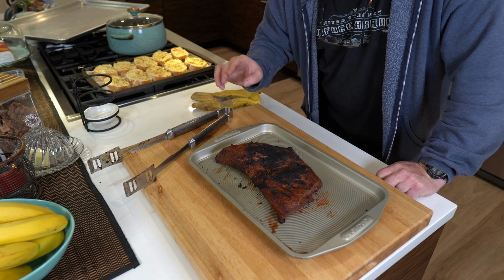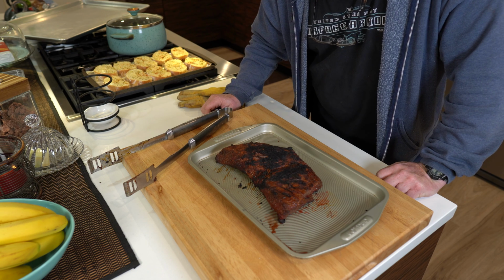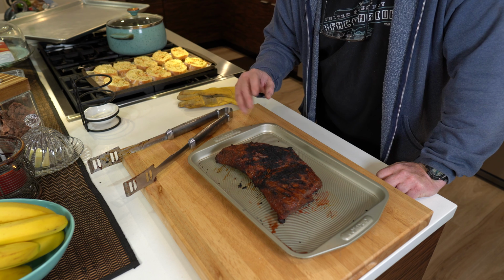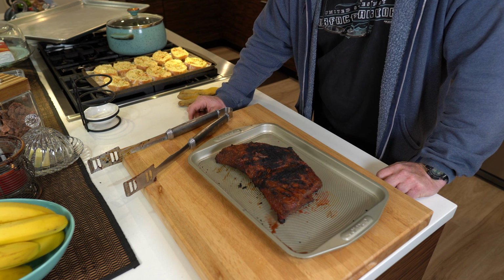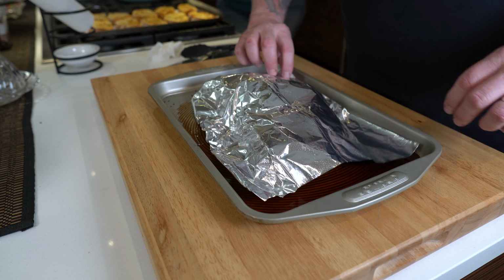All right, so what we want to do here, we're going to let this rest here for about 15 minutes. Let all them juices kind of reabsorb. You definitely want to do that anytime you grill a steak anyway. Let it rest for a little while, and then we're going to come back and cut this up. All right guys, here we go.